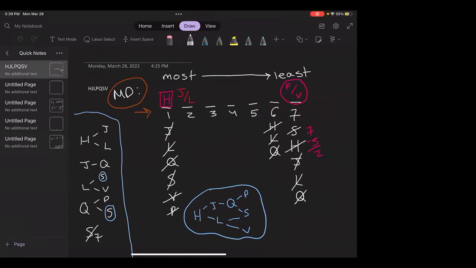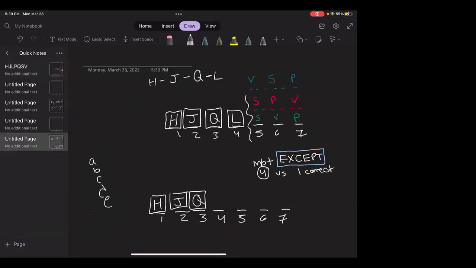Okay, so this is actually a good one. This is a good lesson. So Q is before L, right? Let's just branch this off. We have Q before L. Who else is Q before from our main diagram?